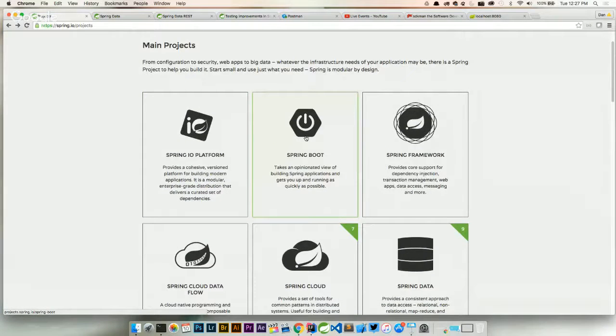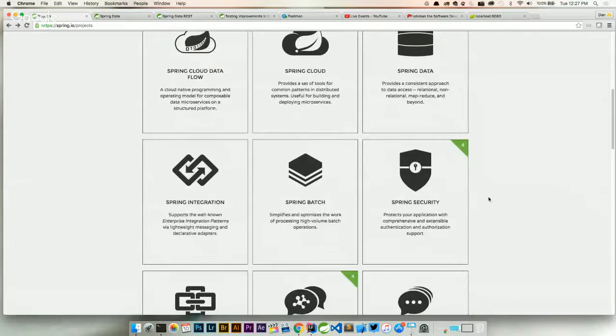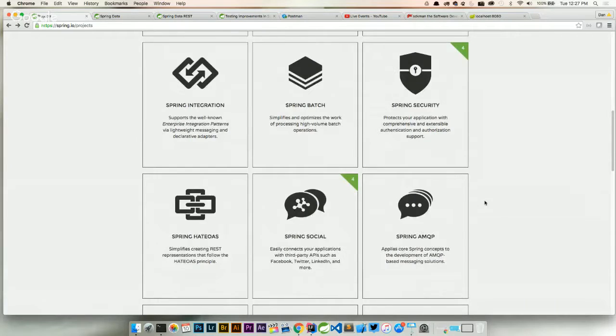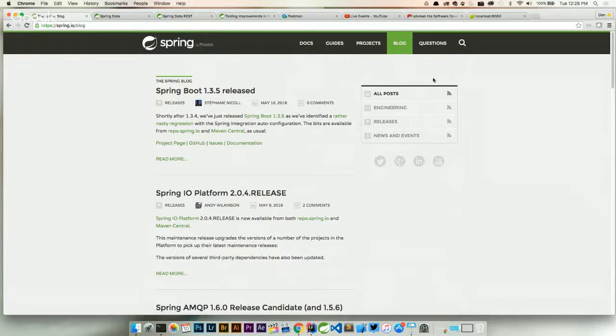There's Spring Boot documentation, really good docs on getting going with Spring Boot in here. Spring Data, which we're going to look at today. If you need to get into securing your applications, you can use Spring Security. So a whole bunch of projects in here that relate to the stuff that we're going to do, and I definitely recommend going through here, checking this out. And then the blog, there's a lot of good blog posts on here, and there are a bunch of different authors that release info on here every day. So there's a lot going on in the Spring world, and this is kind of how I stay up to date on everything that's going on there.